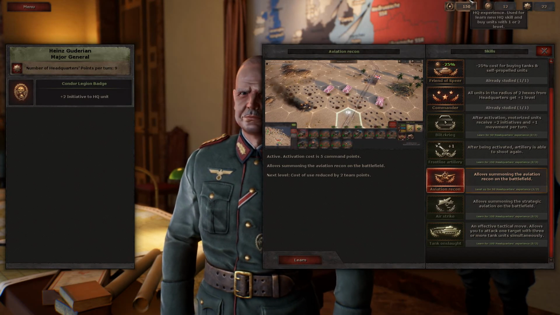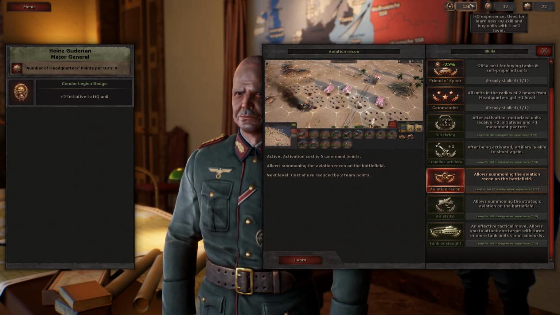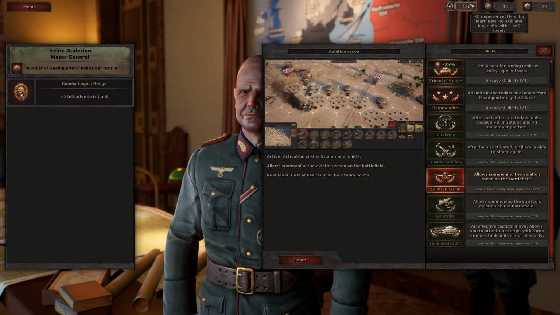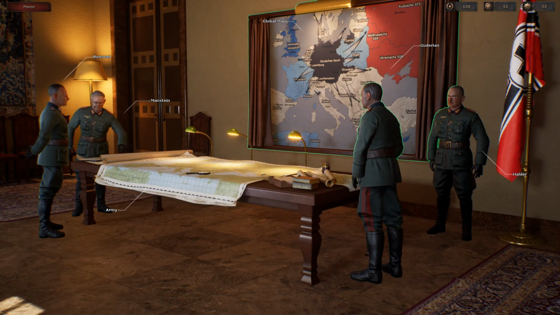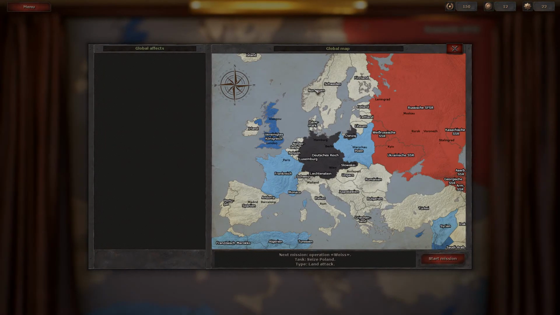Now the HQ experience points are used to learn new skills, but also to buy units with 1 or 2 levels of experience. So I'll save the remaining points for later. And I think that is the preparations done. Let's start Fall Weiss and watch the cinematic and also the mission briefing.